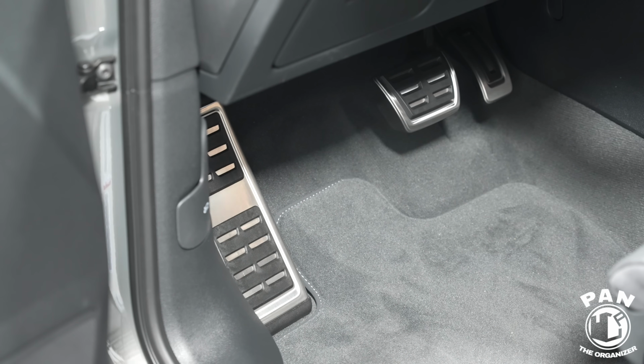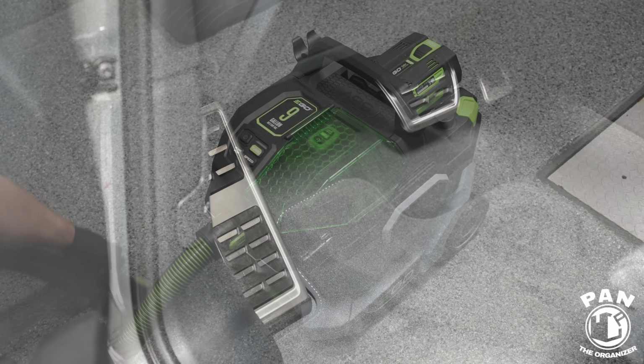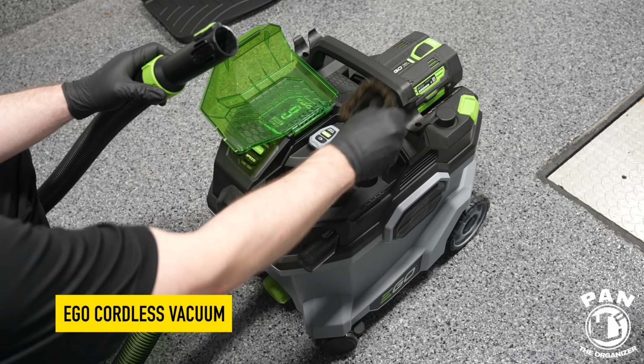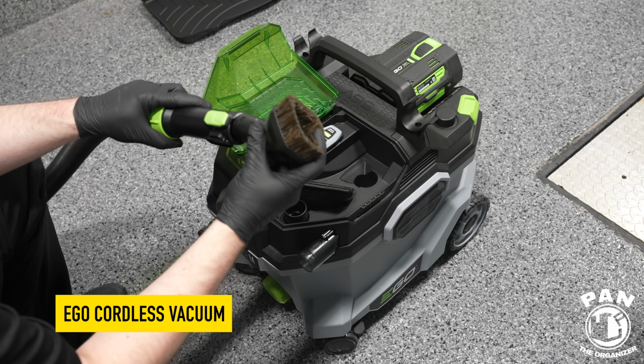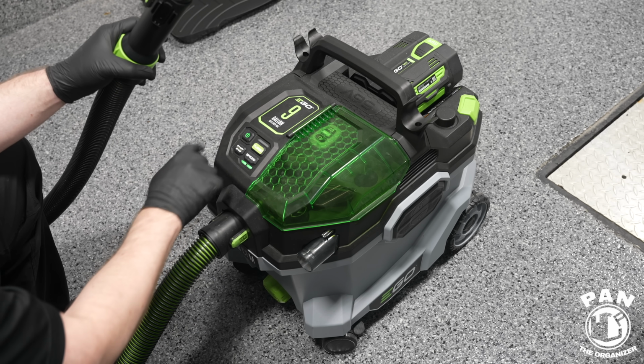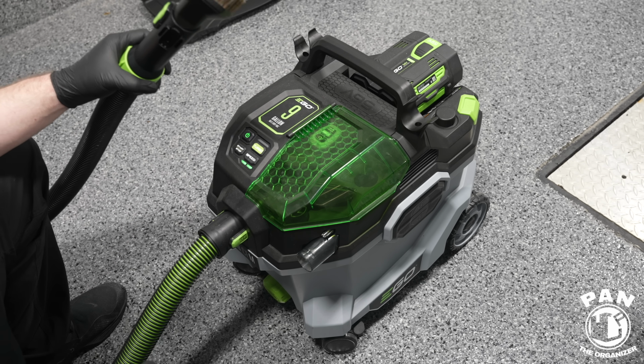So you want to get all those details nicely clean. Next, it's going to be time to do the vacuuming to remove any of that loose dirt, debris, and dust after we cleaned all those top surfaces. I like to clean the surfaces first, and then if all that dust goes down, it falls on the ground, and then you can vacuum it.